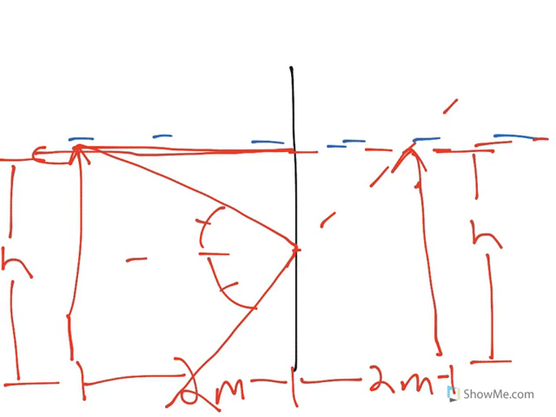So the answer to number 7 is the image should have a magnification equal to 1. It should be upright, and it should be virtual. Again, it's virtual because these lines are dotted. The image forms behind the mirror. If the image forms behind the mirror, it is a virtual image. So the answer should have been C.